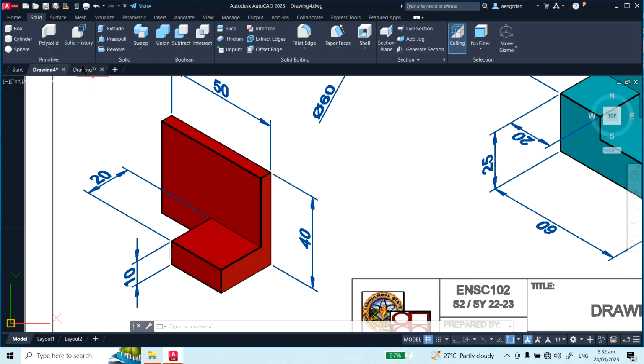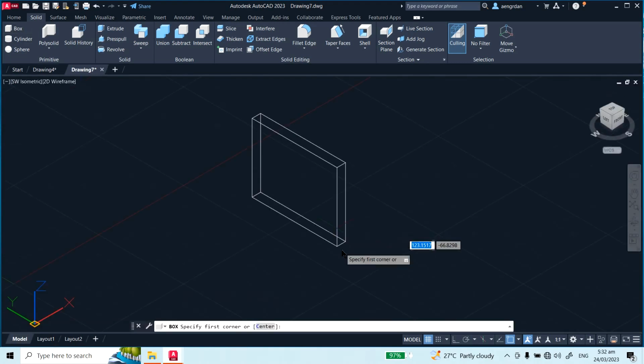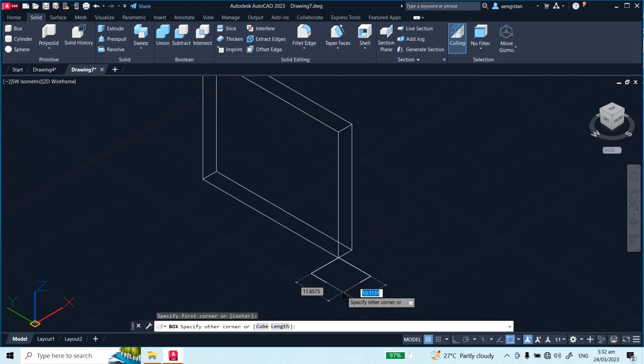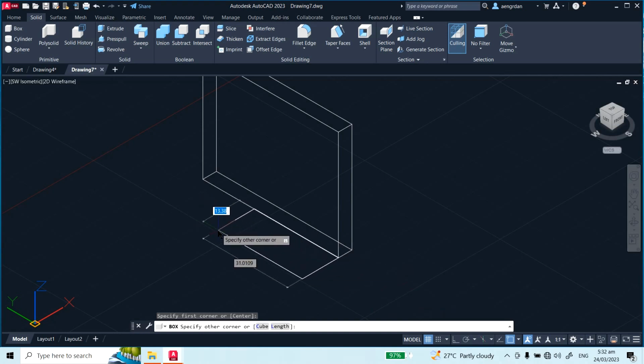So box again. So here's my first point. I want to specify this as my first point, so I'm going to drag my object in this direction.